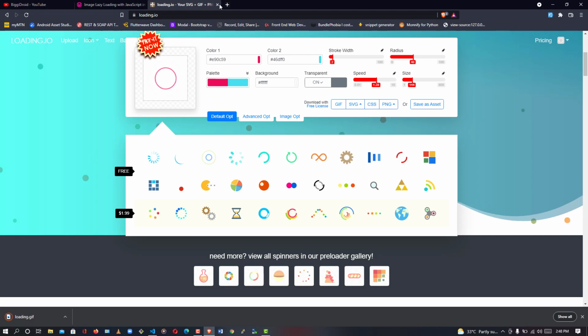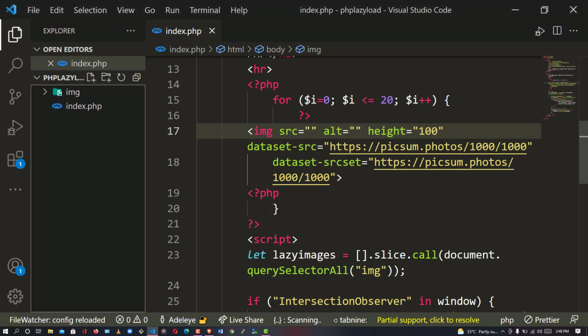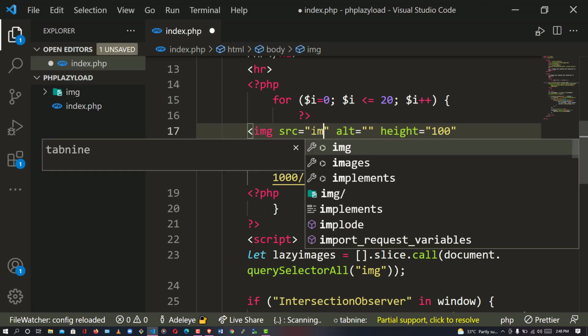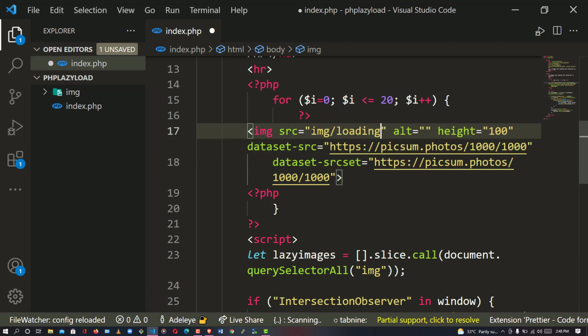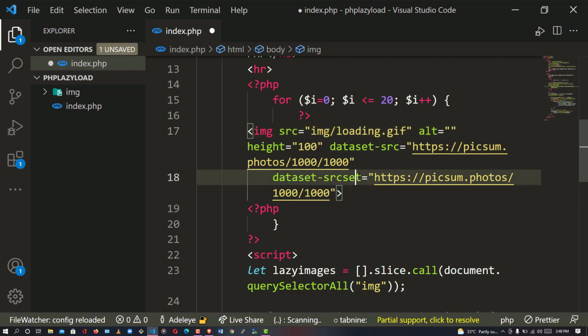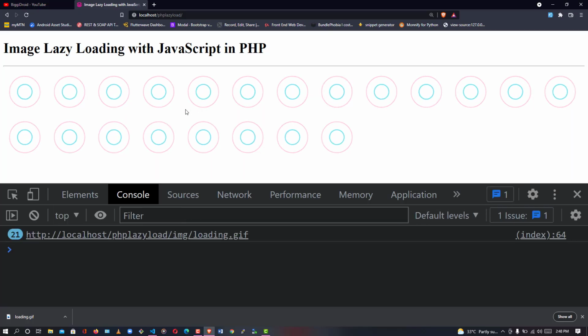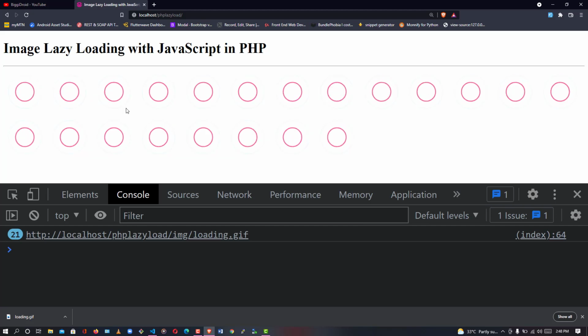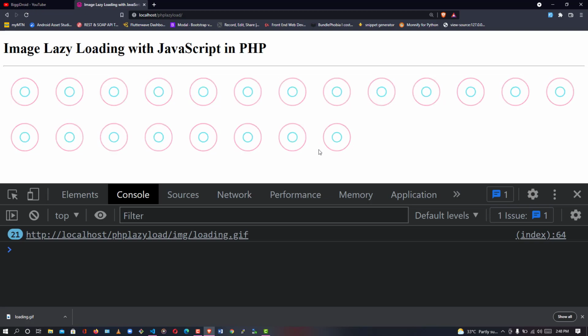Okay, so I will take out the loading.io, then go back to my coding area, then pass in the folder, my lazy loading images, then loading.gif. Okay, save it, go back to the browser, refresh. What do we have? We have something like this. So now, as we have something like this, that means we are getting ready.